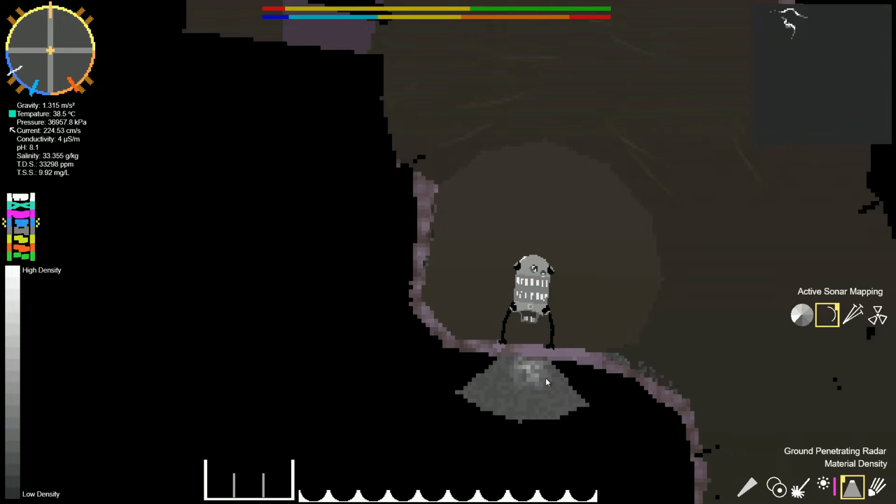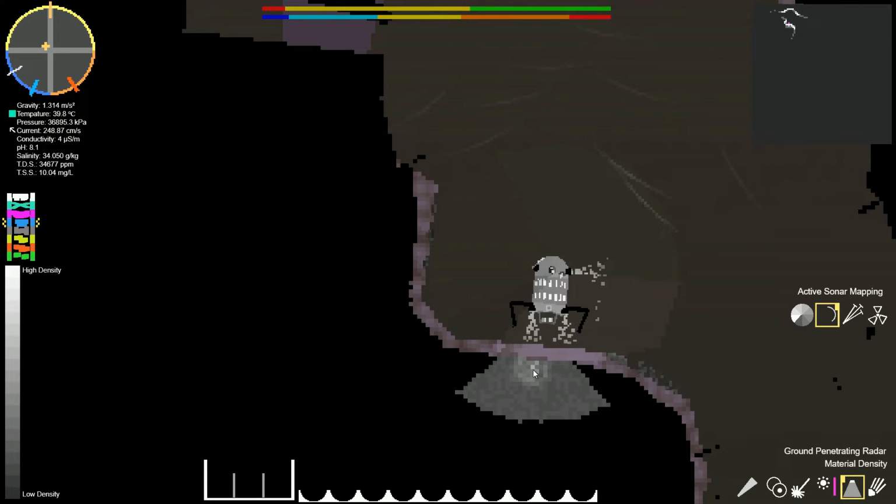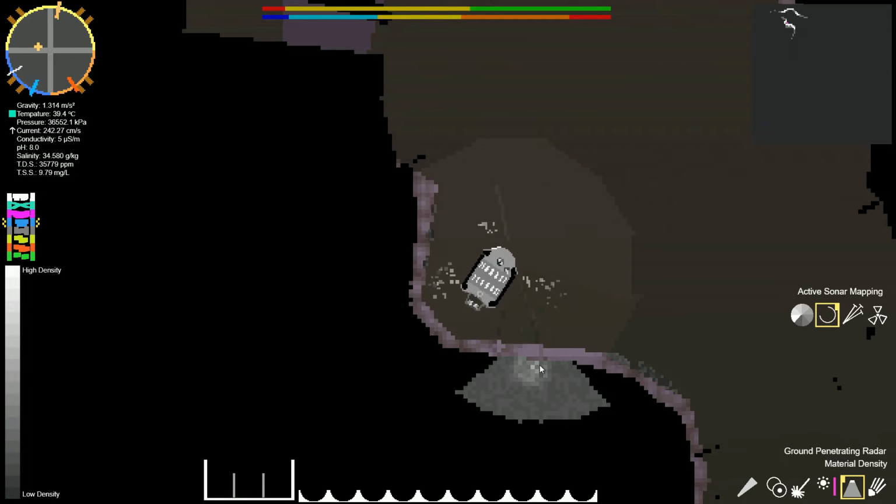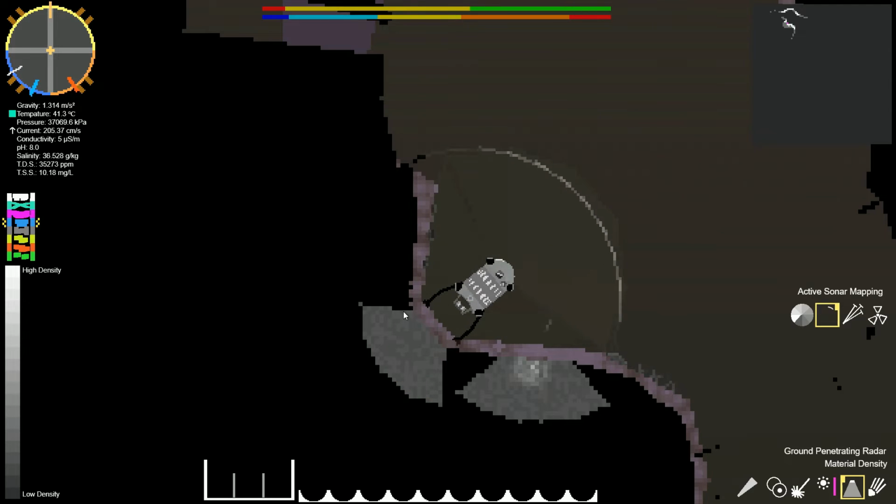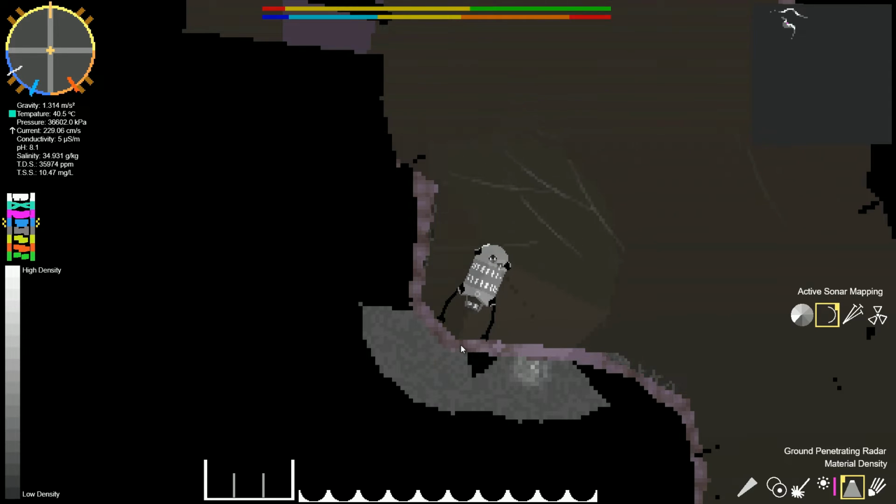Much like you search for stuff here on Earth, with the ground penetrating radar, we can use it to see the density of the materials under the ground. And so I set up a terrain feature here that shows something, so there's something interesting in that spot. You just have to figure out what it is using the other tools. So we can check over here. This one didn't set up any density attached to it, so you're not getting anything.